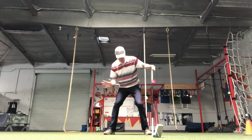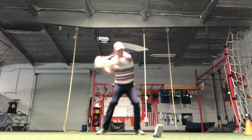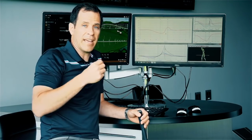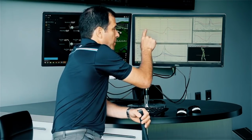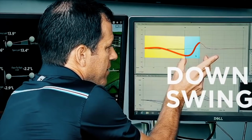Okay, so to get a little insight on why this swing in particular and this little move right there was so much faster, I followed Phil Mickelson's advice and went on the TPI website. They made a video about what Phil was talking about, and it's a long video, but this was really the nugget in the video from Dr. Greg Rose that I thought explained what I was feeling in that swing.